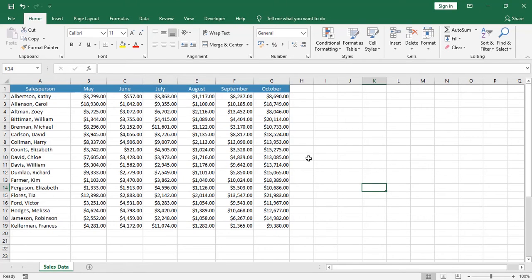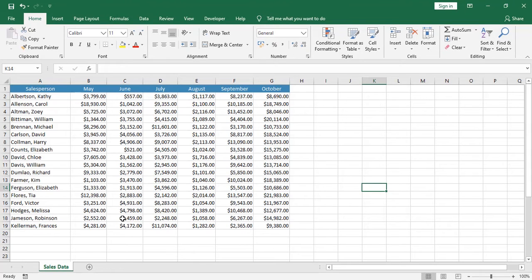In our example, we have a worksheet containing sales data, and we would like to see which salespeople are meeting their monthly sales goals. The sales goal is $4,000 per month. So we will create a conditional formatting rule for any cells containing a value higher than $4,000. Let's do this without wasting any more time.